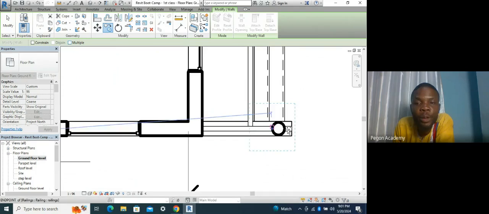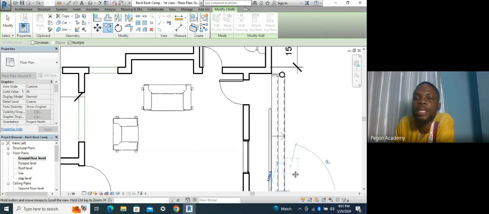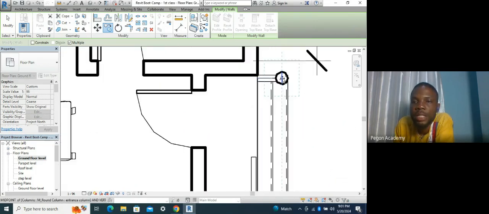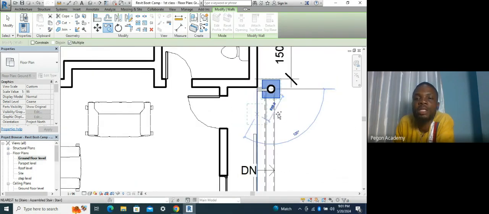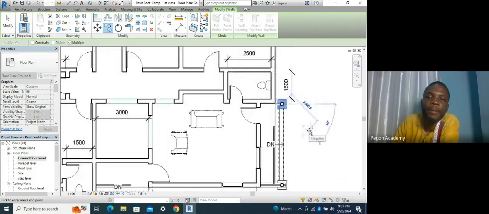If I want to copy once, I don't need to check this, but I want to copy to this column and the next column. So I'm going to check multiple. So you can place it here, and you can also place it here. This multiple allows you to copy it multiple times to different places, right? So click on escape.